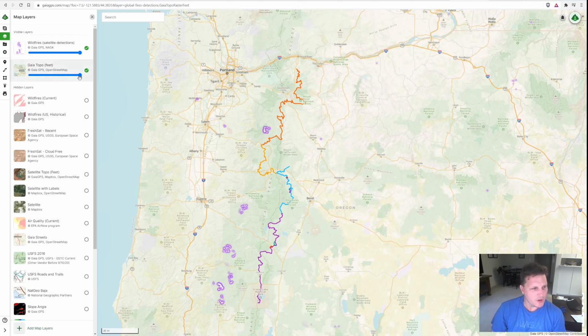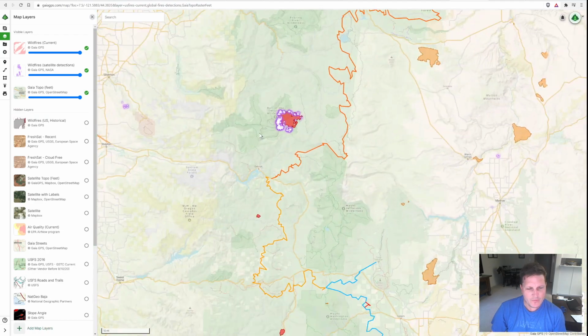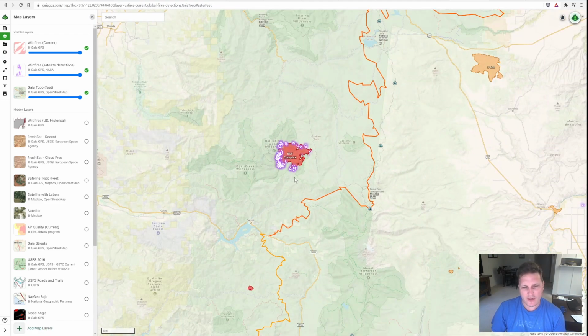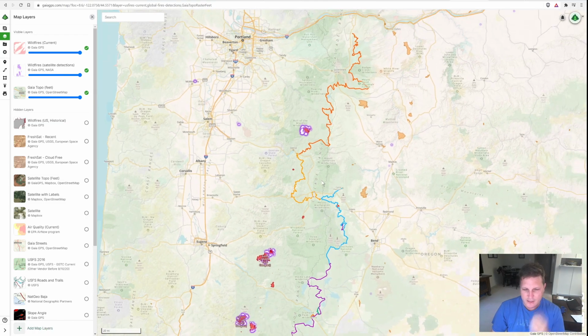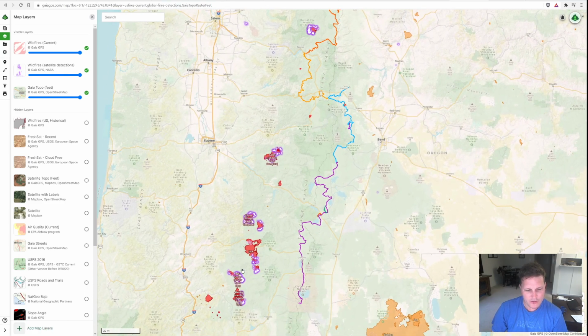I believe this is called the Bull Complex. And then they have these regions, which give you the published outline of the fire as defined by the fire and forest services. So these areas you absolutely have to avoid. There's going to be smoke from these fires if you're anywhere near here, right? Generally it's going to be going west to east. So you look at this, it doesn't seem too bad. If we can avoid this fire, we can get through on this track. It might be okay. There's going to be smoke. You can see there's a lot of wildfires here, so the south section might be pretty smoky.